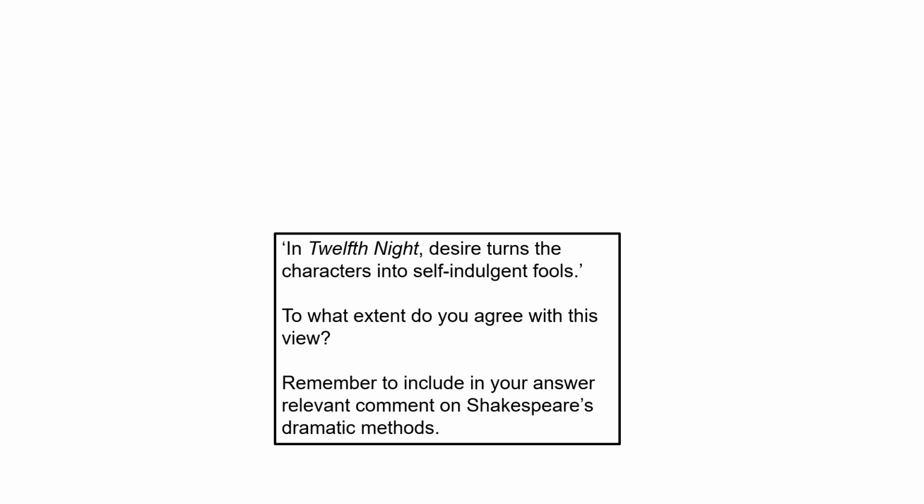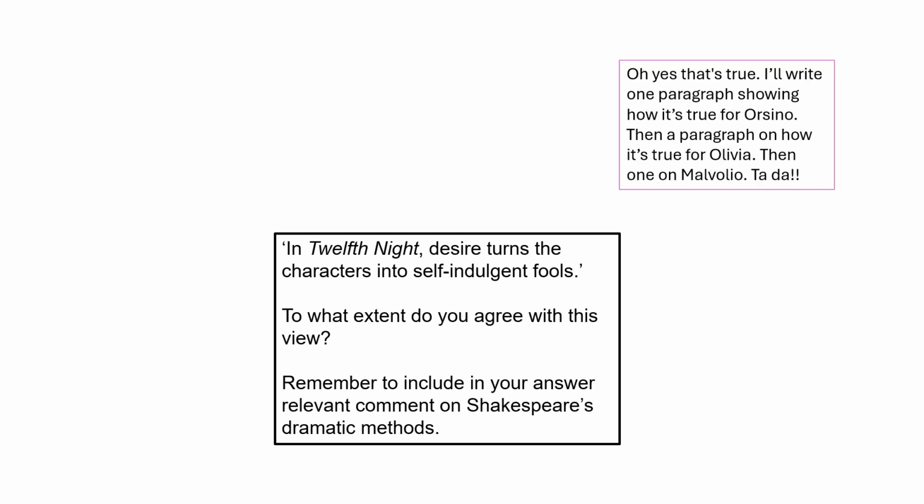So a lot of people just said, oh yeah, it does. Yeah, that's true. I can write you a paragraph about Orsino. He's definitely a self-indulgent fool, and so is Olivia. I can write all about that. And yeah, you can have Malvolio, and I might try 2 or 3 other characters, but yeah, definitely self-indulgent fool. My God, they are self-indulgent fools. Here's maybe a quote or 2 even, and that's as far as they went.